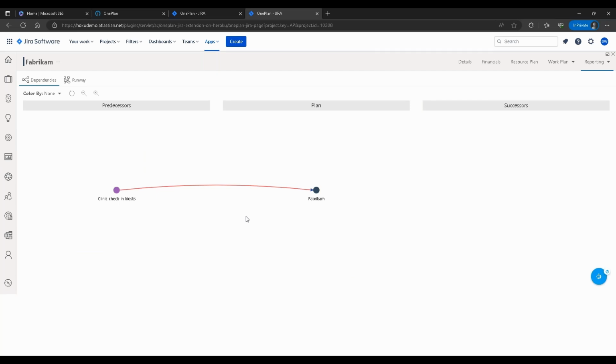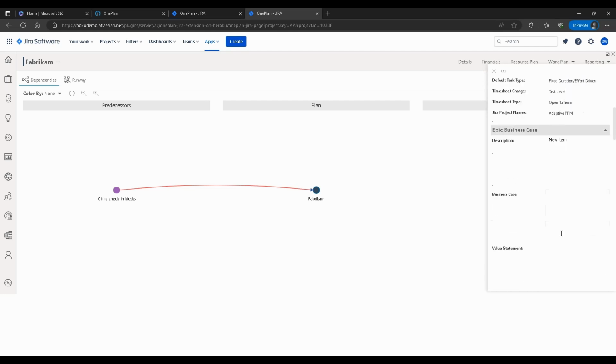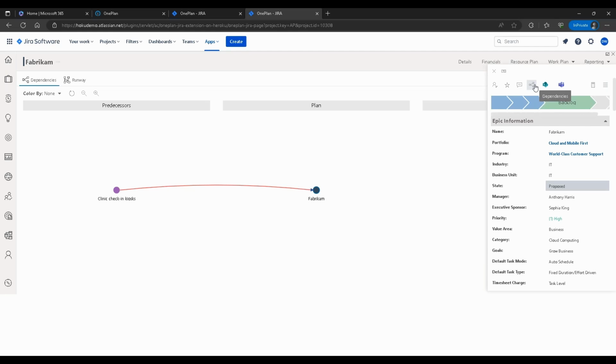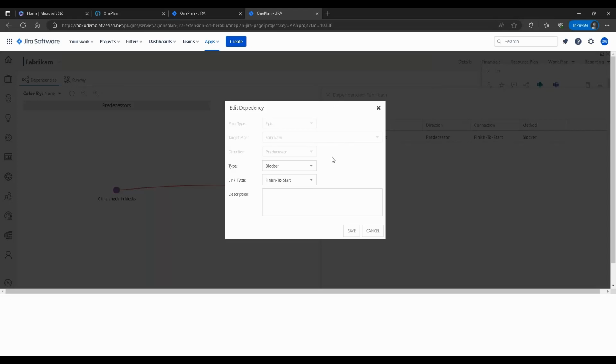So, okay, this plan has a dependency. So you do define dependencies within the tool. There's a couple of ways of doing it. And here you can see where it's at. And then if you needed to add an additional dependency, you can go to the quick edit. Here's the plan detail form that you saw. Again, this data is coming from Jira when we're talking about the points, backlog and so on. And if you wanted to do dependencies, you can define them here and you will view them within the tool. You can have different dependencies and define the gives and gets.